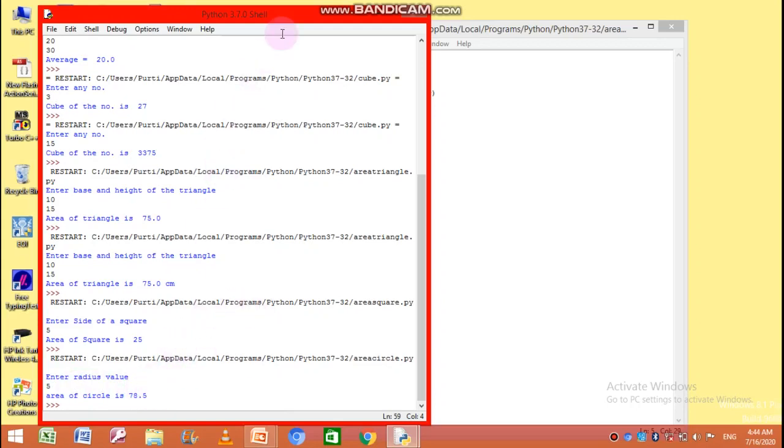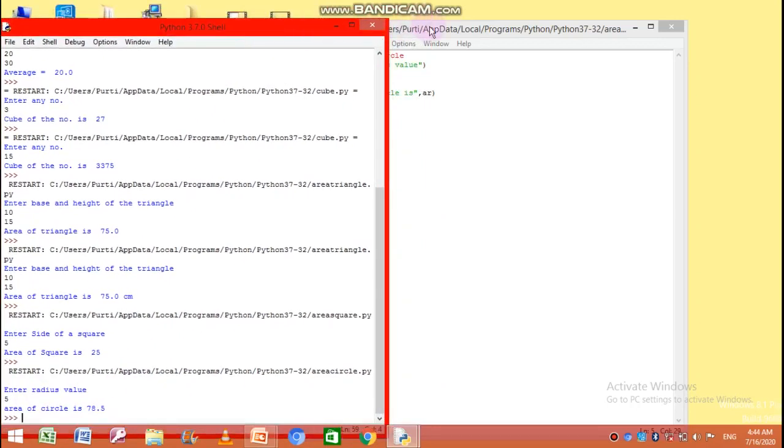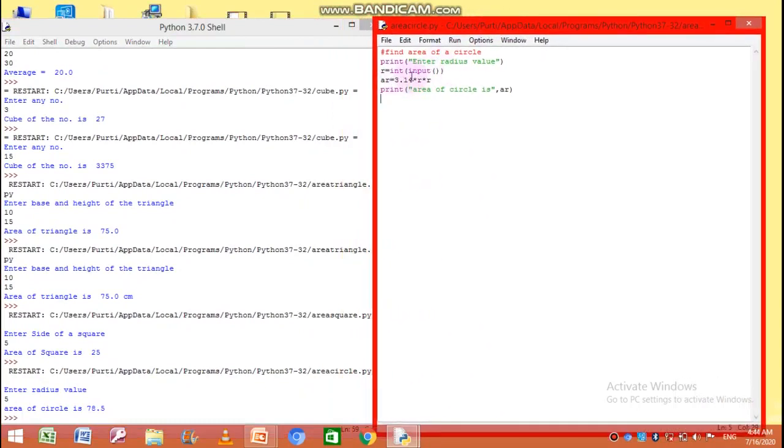It is actually obtained by this formula pi r square, where we can put 3.14 or we can also write 22 by 7 into R to represent pi. So I hope, students, you have understood all the programs well. After watching this video, you are able to create simple Python programs based on simple area calculations and simple arithmetic calculations.